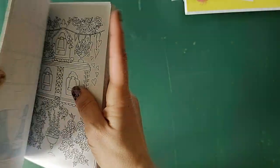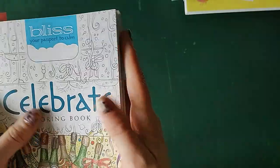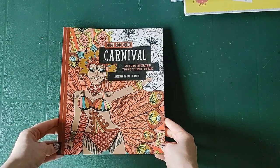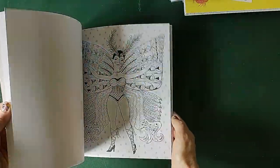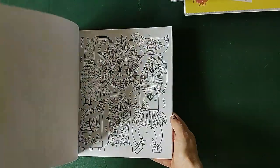The binding is failing on this. I haven't actually done anything and these pages are just falling out. Very frustrating. But a teeny tiny little book, very cute. Next I've got Just Add Colour Carnival by Sarah Walsh. I haven't had this for very long, so I haven't got anything done in here yet.